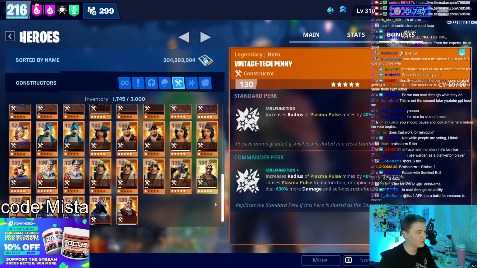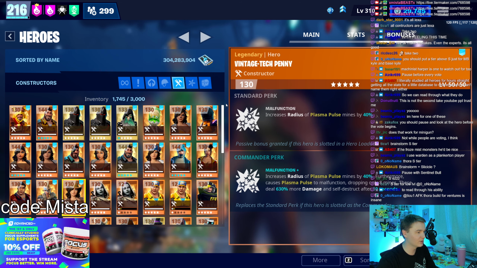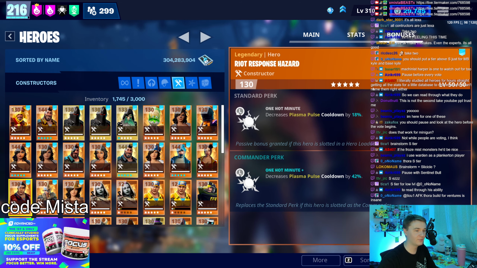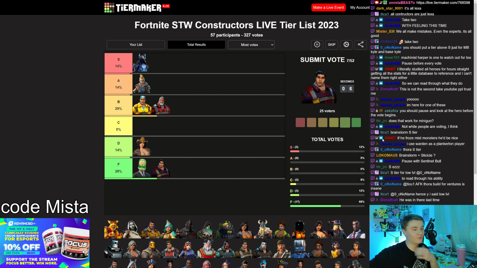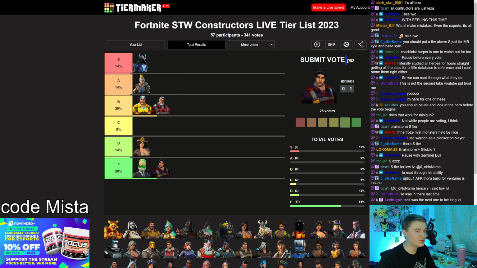When I don't know what a constructor does, this is always a bad sign, by the way, because I don't need to remember. Yeah, Plasma Pulse cooldown. That's about as useful as the Radius. I'll say more useful than Radius. If you're spamming Plasma Pulse, that's all right. But yeah, there are 52 constructors in this game, and I think almost half of them have really bad abilities like that, so I kind of ignore them.